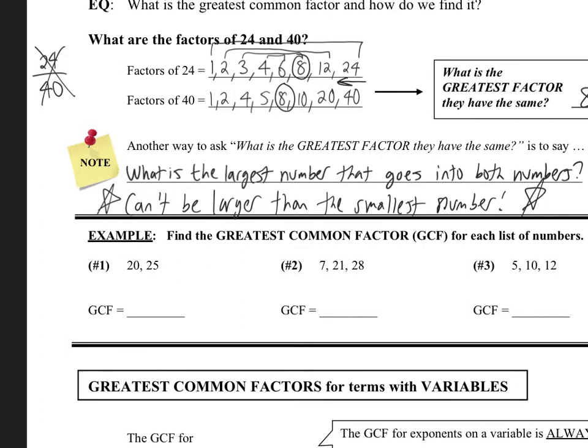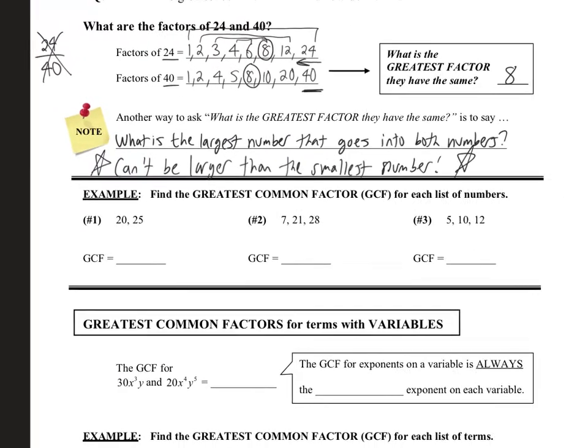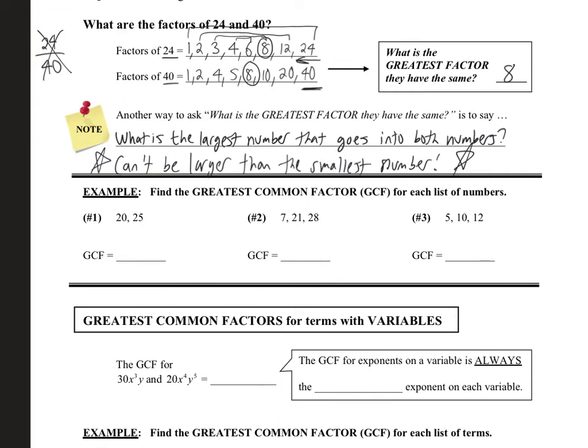I see students a lot of the time, they'll try to say that factors that are bigger than the smaller number are factors, which you can't do, okay? So the greatest common factor cannot be bigger than the smallest number that you're talking about. So in this case, 24 and 40. 40 goes into 40, but 40 does not go into 24 because 40 is bigger than 24, okay? All right, we have some greatest common factors here. Why don't you go ahead and see if you can figure these numbers out. Give them a try. 1, 2, and 3.